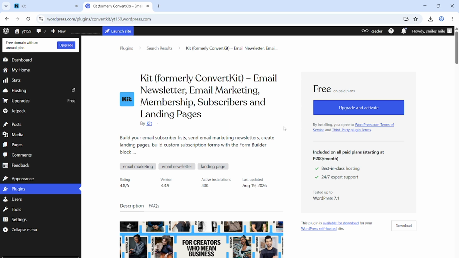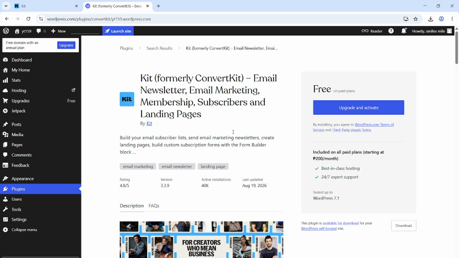Now that the plugin is installed, complete the setup by following the instructions that appear. Depending on your WordPress version and your theme, you may see small variations in what the screen shows, but the key idea remains the same. WordPress needs to finish preparing the plugin so you can connect it to your Kit account. During this stage, pay attention to any fields or screens that request configuration details, because those settings determine how your subscribers and forms will work on your website.